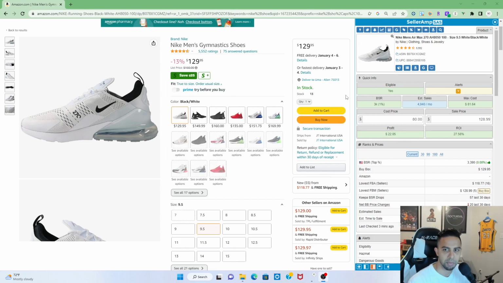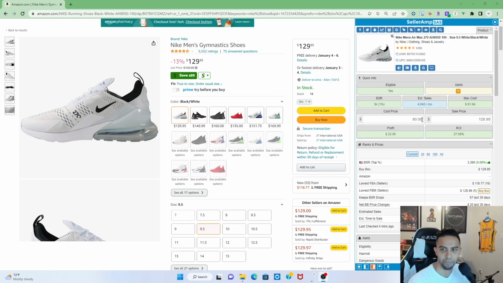So for someone to come and sell this at around $130 right now, it tells me either they found this shoe at a big sale, maybe earlier this month, during December, during the holiday sales. And finding it for $80, which is our cost price that we have right now, which is half of 160, is $80. So 50% off is what we would have to find it at to get this 27% ROI. I'll be the first to tell you that earlier in December, during the holiday sales, I was able to find many Nike shoes at 50% off. So this person selling it could very well have found this $80 price for this Air Max.